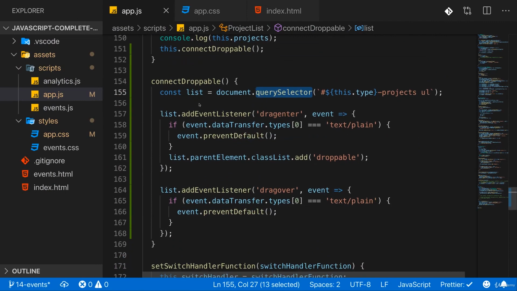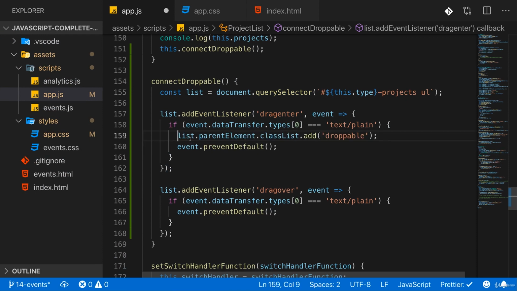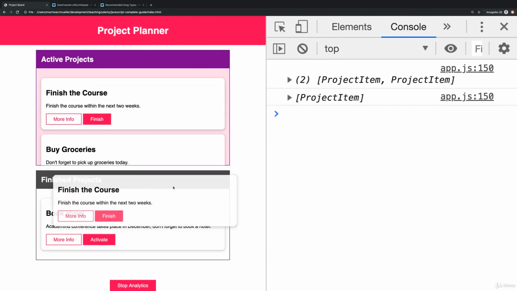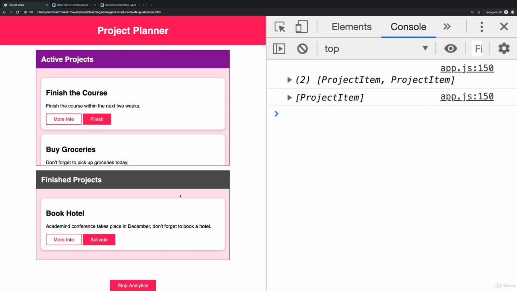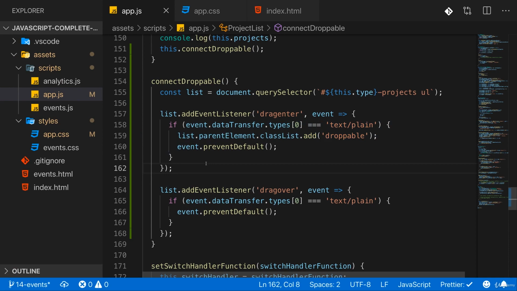So we successfully add our styles, which also proves that this event triggers. Otherwise, that wouldn't happen. To be precise, I might want to update this style in this if check, because that is the only condition under which we should be able to drop something there. So let me reload after changing this, and it still works, which means our if check works. So that's great, this is working.